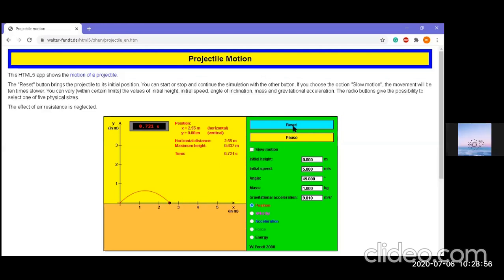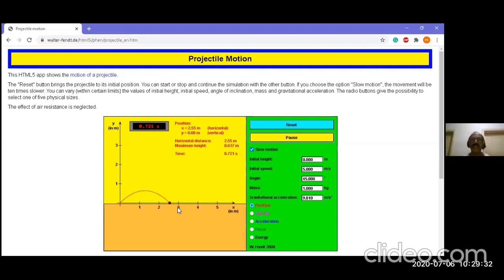Okay, this is the actual motion. See here, this fast it goes. If you want to observe it slowly, choose the slow option, reset, and start. So very clearly you'll understand two motions. The object is traveling along this trajectory, but at the same time it is covering horizontal and vertical distance. Until maximum height, vertically it will go and horizontally it will go. After reaching maximum height, horizontally it will cover the same distance further, and vertically it will come down to the same place.